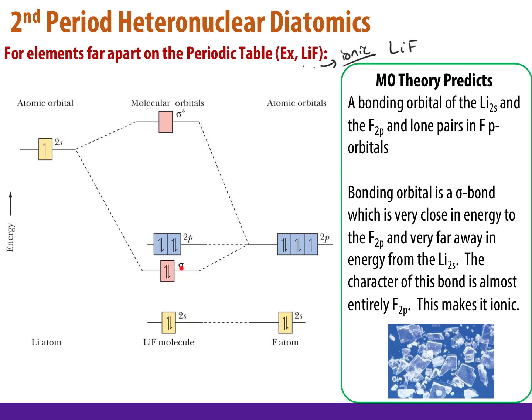This sigma bonding orbital here, which looks something like this, the 2pz, say, on fluorine interacting with the 2s on lithium, is going to mainly be a fluorine type orbital. So I guess to draw that better, it would really look more like that. It'll spend most of its time on fluorine and just a little bit of time on lithium. So really this is much more like an ionic bond. What's happening mainly here is that this electron from lithium is getting transferred to fluorine, and that's why we see stabilization in the LiF molecule here.